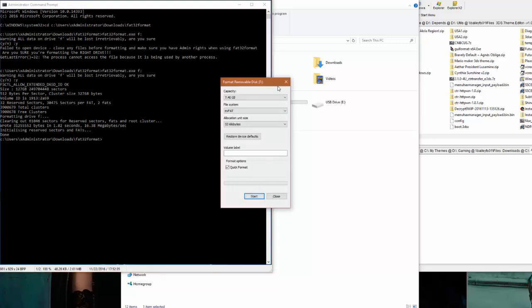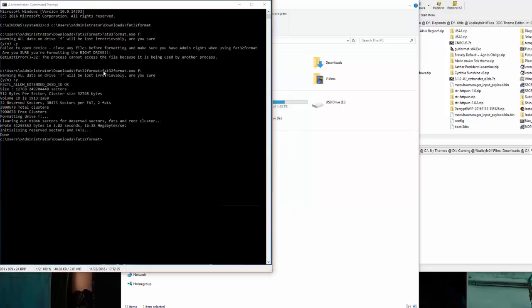What it turns out you have to do is go into the Windows formatter: right-click the drive and select format, change the format from exFAT to NTFS, and click start. It takes a couple seconds to format it to NTFS. Then, when it's in NTFS, go back to the terminal and reissue that FAT32 format command again. This time it'll ask if you want to erase the disk. You select yes, and then everything will go through. It'll format properly, and that volume will act like any other SD card that you would plug in. And now you've got full access to the space.